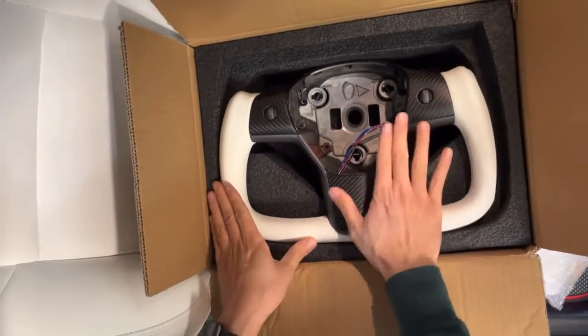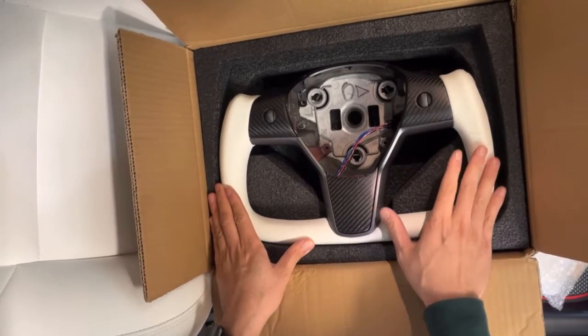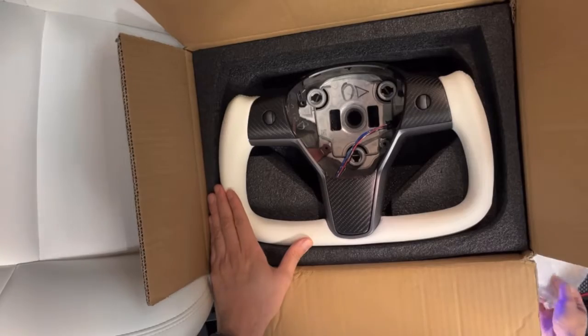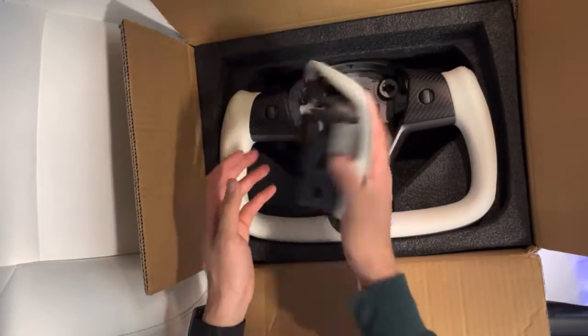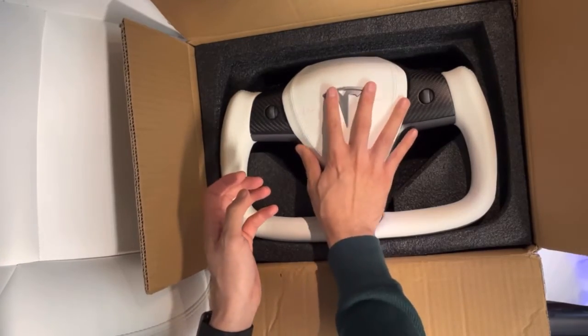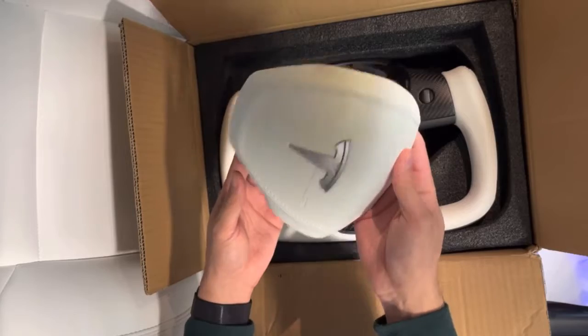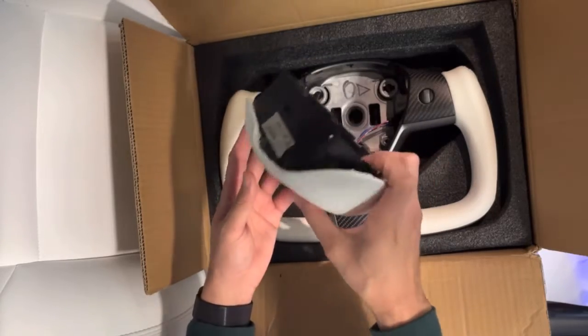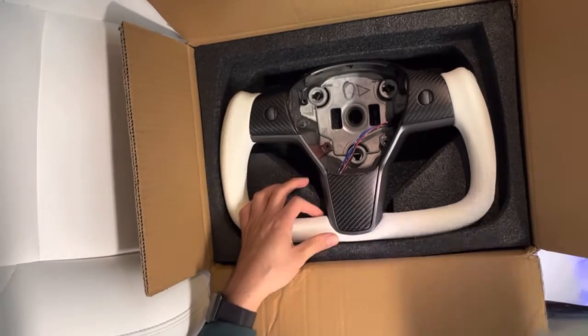So we'll be installing this, and we'll show you how it looks on the vehicle. For the airbag cover, you can order with or without. So this goes on as so, and just gives you that different contrast. Now you can order it without this. We'll test this out to see how easy it is to install. We might not install this now and just do the yoke steering wheel.